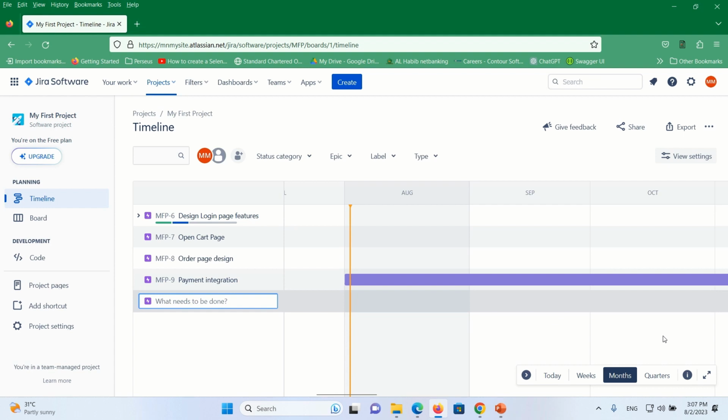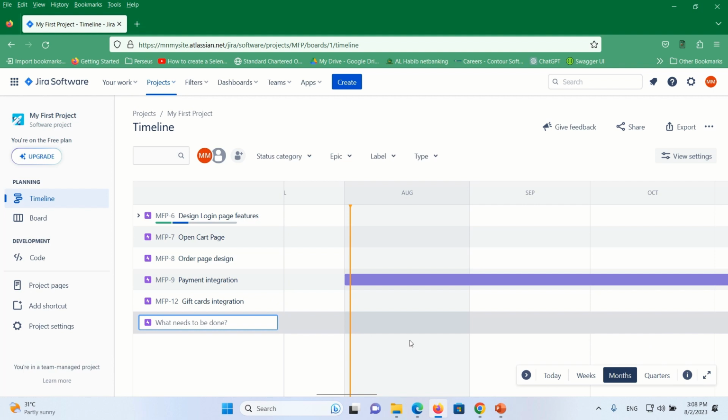For example, I am working on a website which is basically taking orders, and we have login page features, open cart page, order page design, payment integration, and then we can integrate different gift cards integration. So this is the epic which I have created.